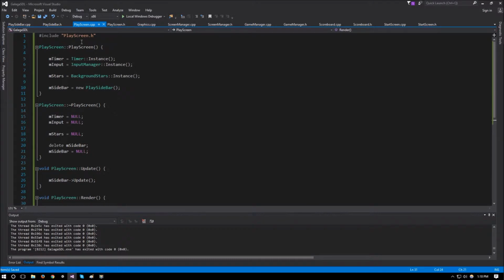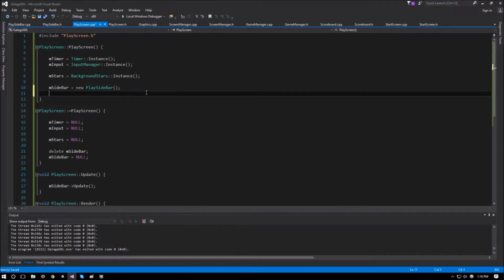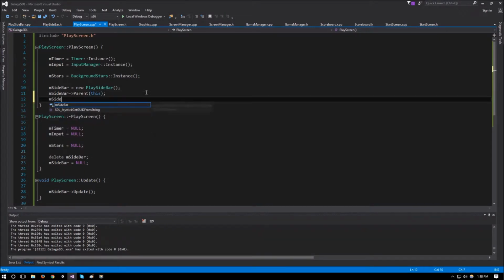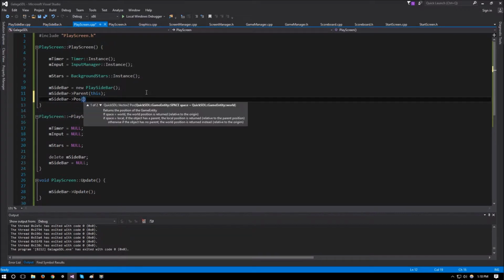So what I can do now is go back to the play screen, and the sidebar, I can make it a child of the play screen. So mSidebar Parent is going to be this, and mSidebar Position, and let's say we want to center it on the screen for now.